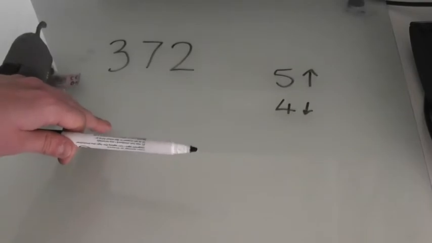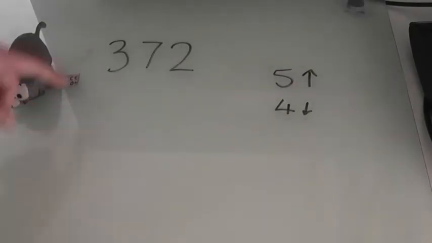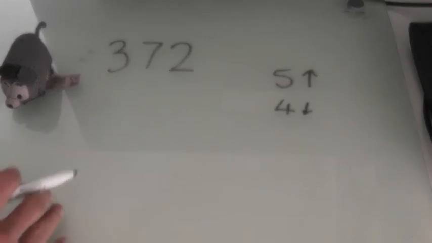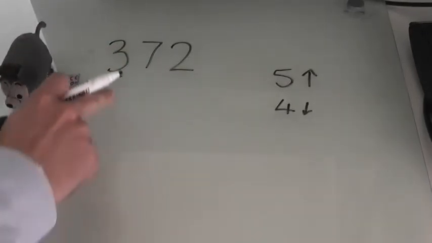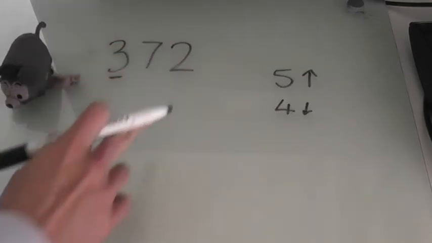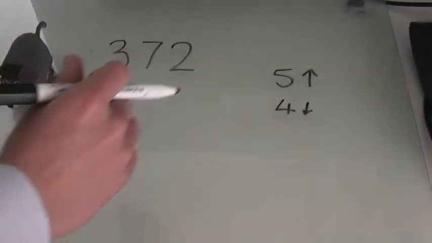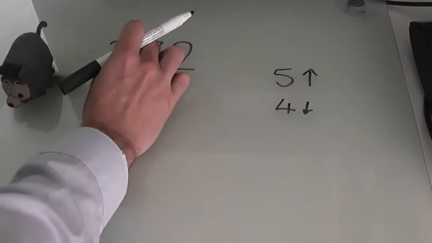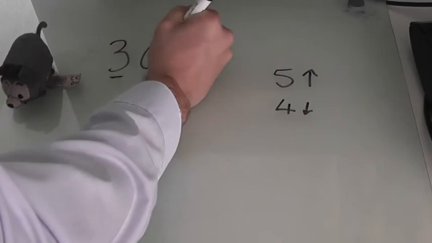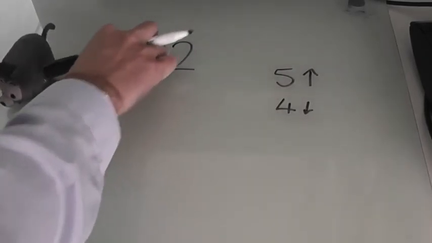You've just rounded up to 260. Okay, so we're now going to round to the nearest 100. So remember, when we round to the nearest 10, we underlined the digit in the tens column. Because we're rounding to the nearest 100, we need to underline the 1 in the hundreds column. And we only look at the 1 directly next door. You ignore this guy. So if we go over, we've got a 7 in the tens column. So is 7 5 or above? Yes, it is. So we need to round it all upwards. So we round this up to 100. We need to round this up because we're adding on 1.